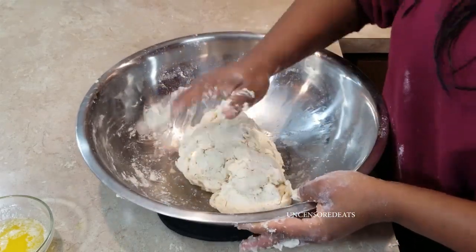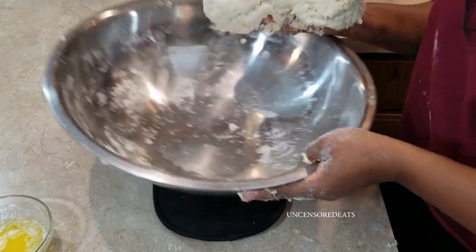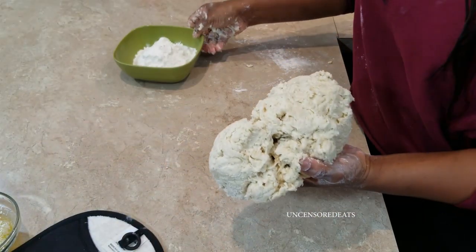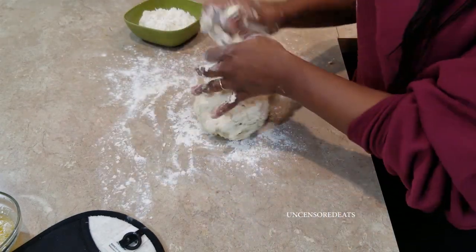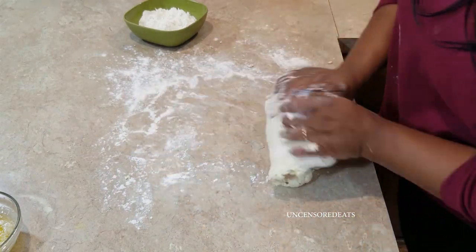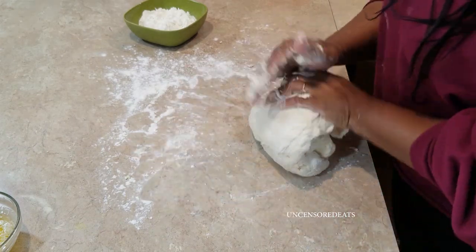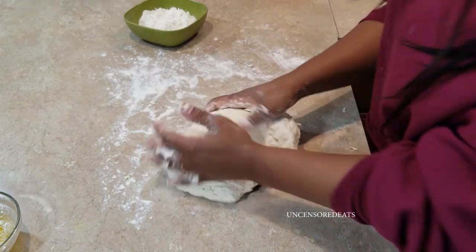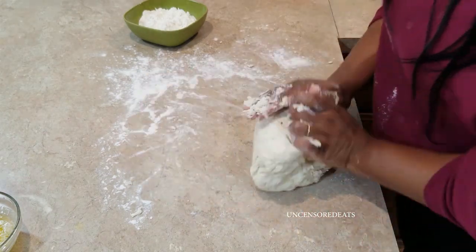And what I'm going to do is remove my dough from the bowl and we are going to work on a lightly dusted flour surface. So we're just going to lightly dust the surface and we're going to knead our dough. We are going to knead our dough until it is nice and elasticy and firm, but still soft at the same time, not too overworked.